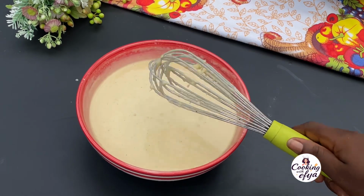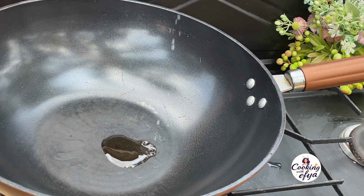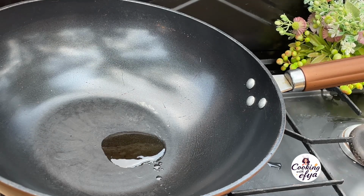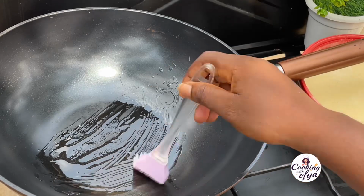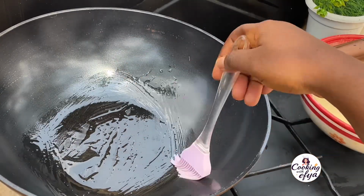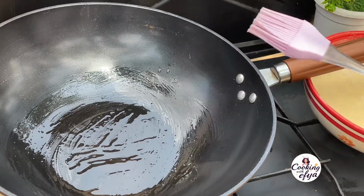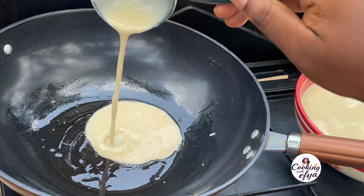All that is left right now is for us to heat up a frying pan, and we're going to drizzle just a little bit of oil to it as well. You don't need too much when frying pancake. And also I'm going to be frying this on low medium heat until I achieve the perfect crispness or the perfect color that I'm looking for.